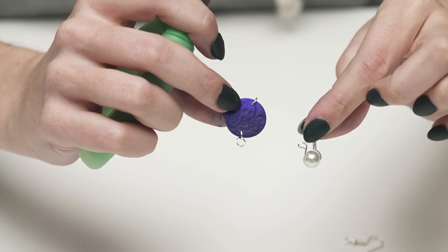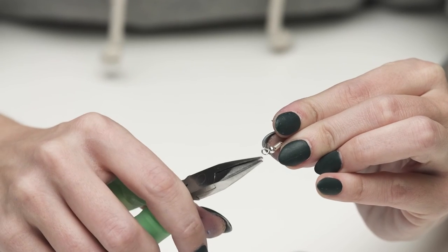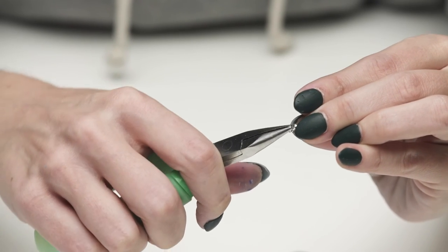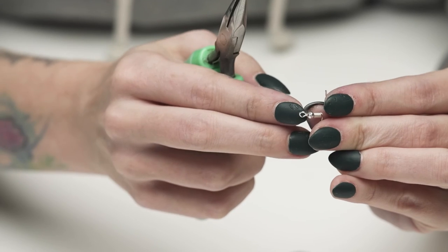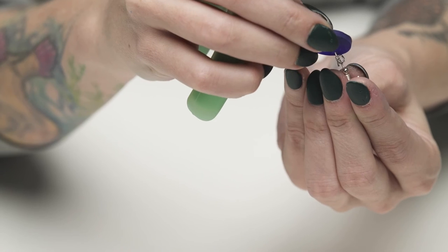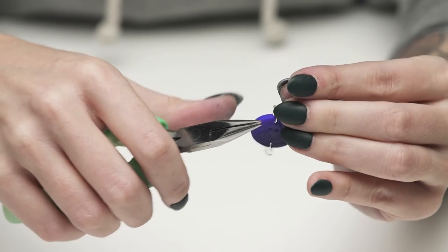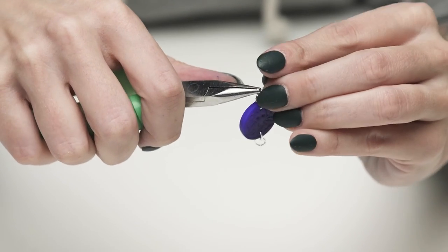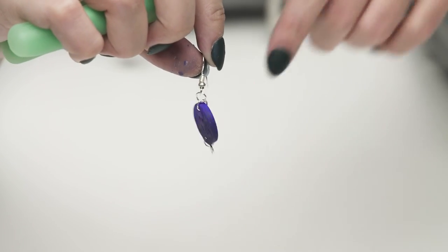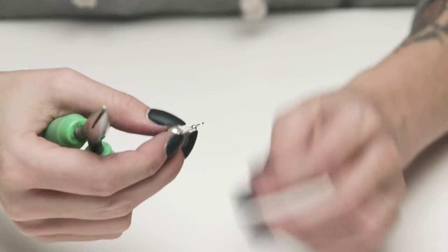Am I a random cool pearl holder that I made? When you're opening these, instead of pulling the circle open, just like the jump rings, just twist it to the side so that it keeps the circle shape better. Oh my gosh, this is hard to do. Like that, and close it back up. Are so dirty. That's clay, baby. That's clay.